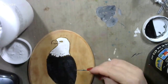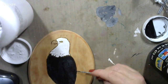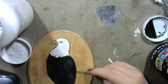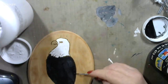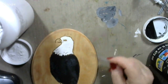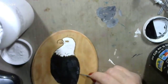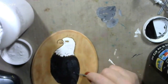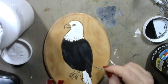And there's a little spot right in here. It needs just a little more black paint. Streaking some feathers right in there. Might be a bald eagle, but you don't need to be a naked bald eagle. There we go with that. And now, since we got so much black in there, we'll just put a tiny bit of gray. Wow, that was a bit much, but we'll blend it, we'll be okay. That's it. Good job. Good job, sister.